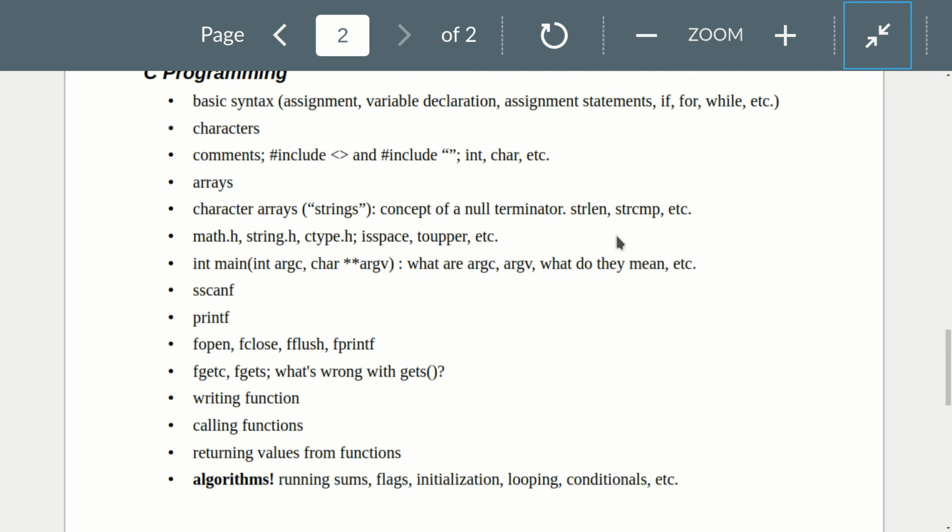Alright, so character arrays are a special type of array. We think of them as strings. But again, because there is no such thing as an inherent length to an array, we need some way of saying this array contains 5 letters. So we add this special character at the end of a string called a null terminator. It's a character with ASCII code 0, and the assumption is we're never going to make a string that we want to have contain an ASCII code 0 in the middle of it. So we can treat it as kind of a reserved code, and we just put it at the end of the string.